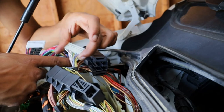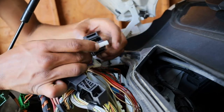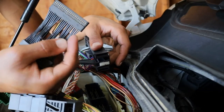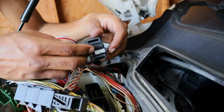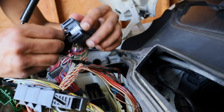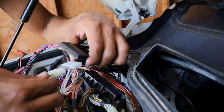Same as these. So just slide that in. Same deal with the arrow. Slide it in. Make sure it snaps in. It came out like this. So plug it straight in that way.